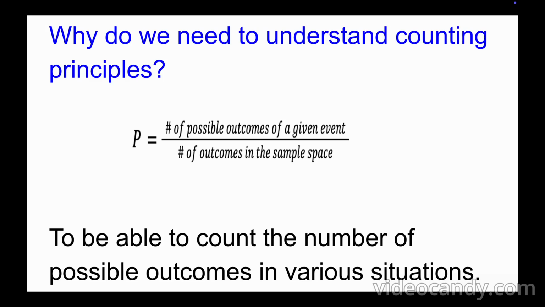The fundamental counting principle. Why do we need to understand counting principles is a question you might be asking. Well, the reason is that theoretical probability is built on the hypothesis that if we can count the number of possible outcomes of a given event, and if we can count the number of outcomes in the sample space, then we can determine the probability of that event.